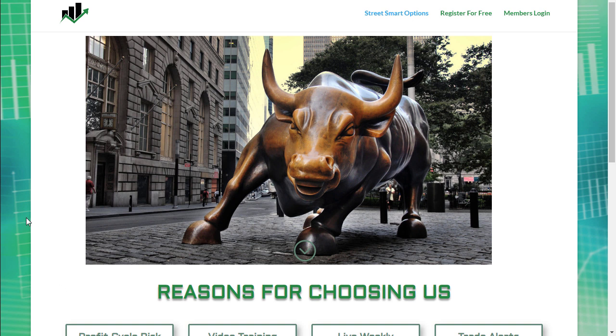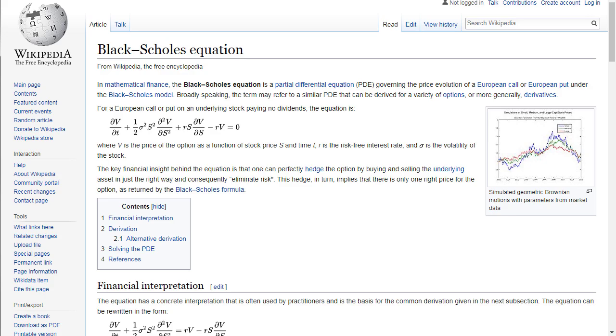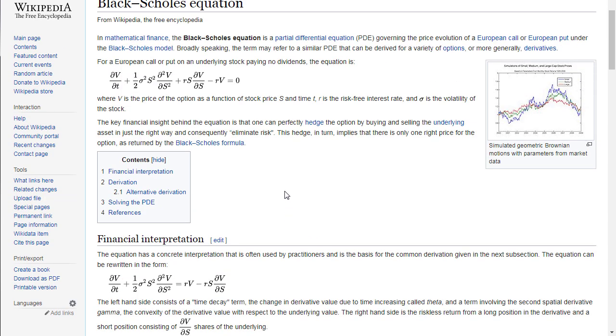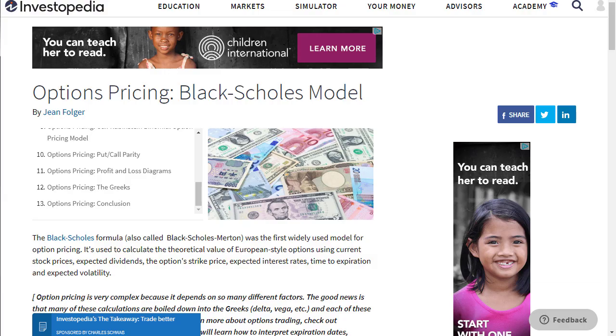People get involved in options, and they get a little bit overwhelmed. Maybe the first thing they do is they go to Wikipedia, right? And on Wikipedia, you can look at the Black-Scholes equation for how to calculate option pricing, and it's a bunch of advanced math. You can get lost in all the math behind how to price an option. And there's volatility, and there's interest rates, and there's how the option responds to prices of the underlying. It gets pretty complicated.